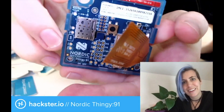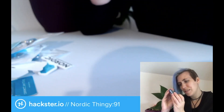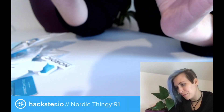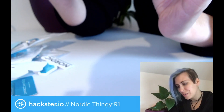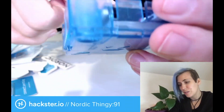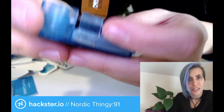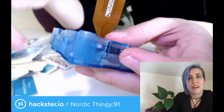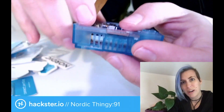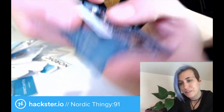Look at this guy — the brains of the operation is right here. That is the NRF9160, and here is the nanoSIM slot for that SIM card we got from iBasis. I'm going to try and not show off my IMEI too much. We have the spot for the SIM card, a user-programmable button right here, an NFC antenna for communicating over NFC. There's a number of different communication protocols supported, including NFC as well as obviously cellular. We've got multiband LTE, so you're able to do narrowband IoT over a number of different bands. That's possible using this wideband antenna right here — that's your cellular antenna. There's also another little spot for an LTE antenna if you want to add your own.